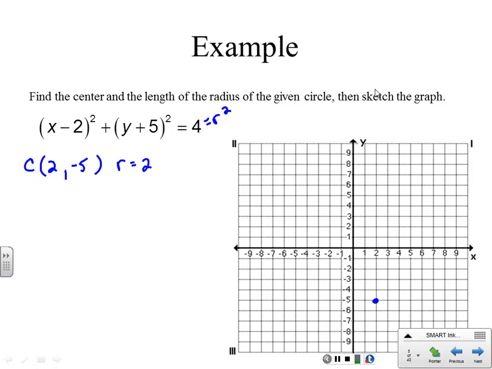Well, I can draw straight lines in four directions: up, left, down, and right. That's what I would do. So I would go 2 up, 2 left, 2 down, 2 right. So there are four radii. Then you connect the dots, and this is why it won't be a circle. It usually turns out to be a diamond, but that's okay. I'll do my best. There you go.